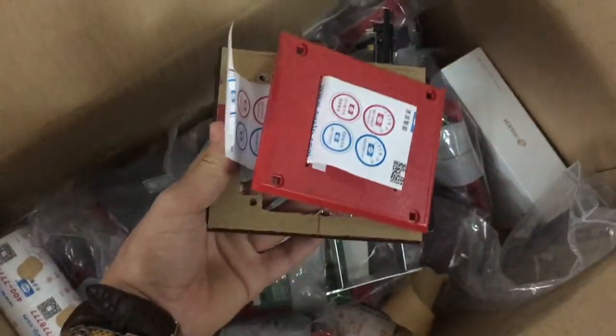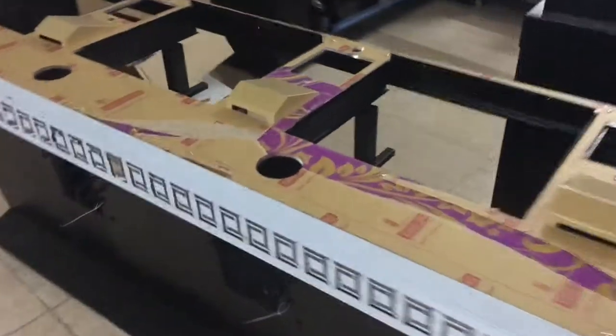And you see, this is the printers, and we use frames on this.